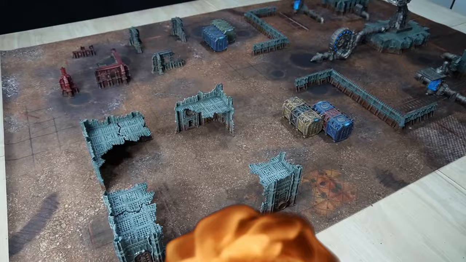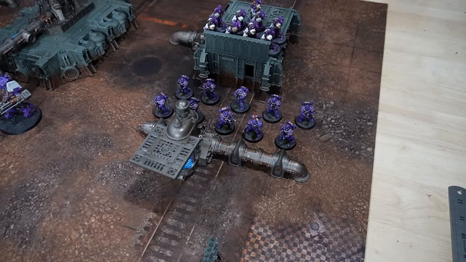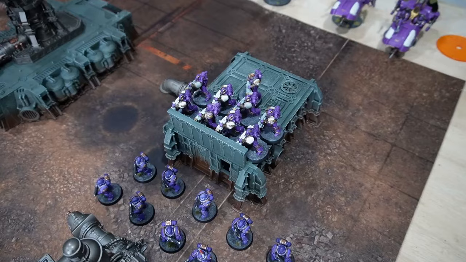Deployment for the Emperor's Children. We started off on our right-hand side here with a 10-man tactical squad just behind one of the generators, looking to defend that objective from CQB. Behind them is the 9-man Cacophony squad with the Orchestrator in the back there.